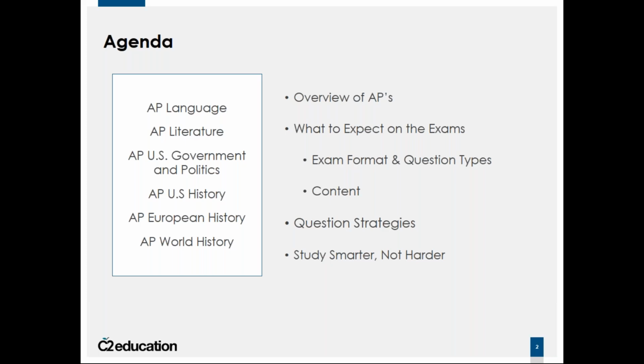Then after that, we're going to take a bit of a look at some of the strategies. How do you handle multiple choice? How do you handle essays? How do you handle shorter response questions? Then at the end, we're going to take a quick run through some good study plans. How can you use the time that remains before the AP exams, and really effectively use that time so that you can get the best possible score, the most bang for your buck, etc.